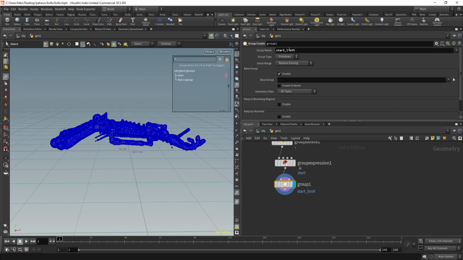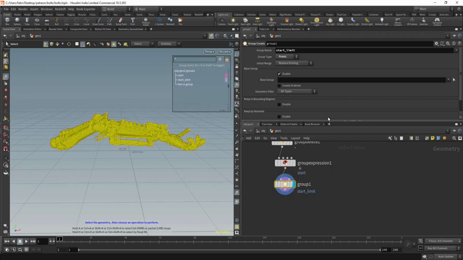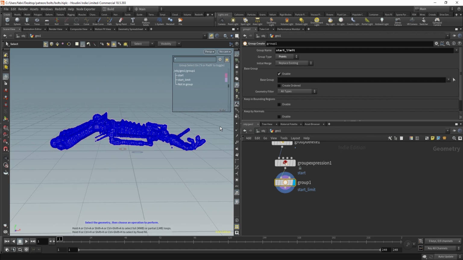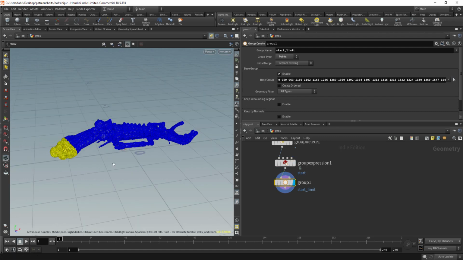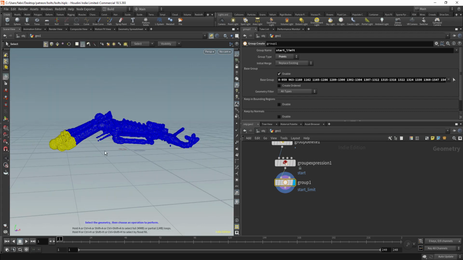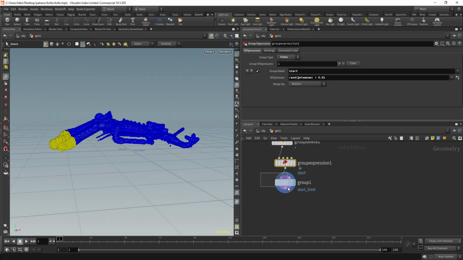A limit region, also points, and let's pick an area here. Sorry, let me move the flag here, and let's pick this region. Okay, so now we only want random points selected, but only inside that region.